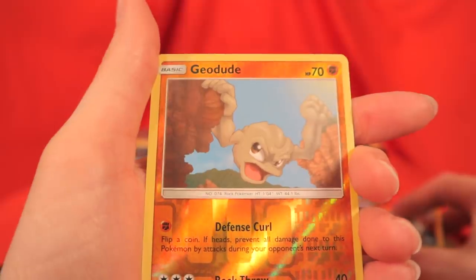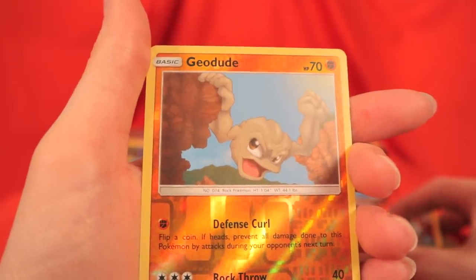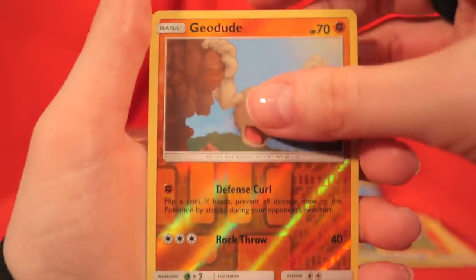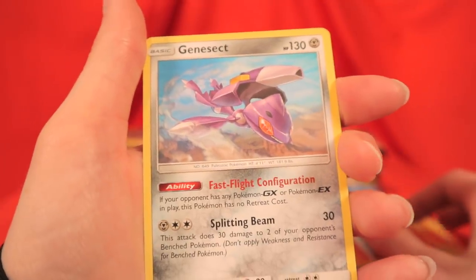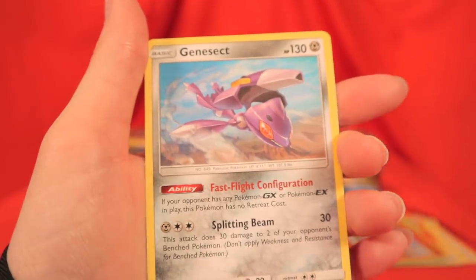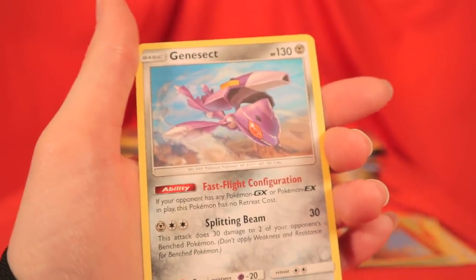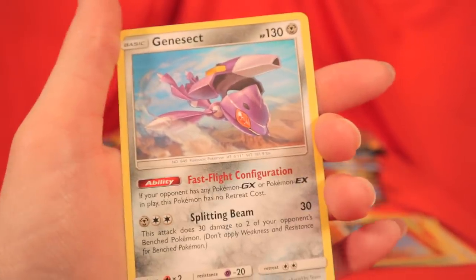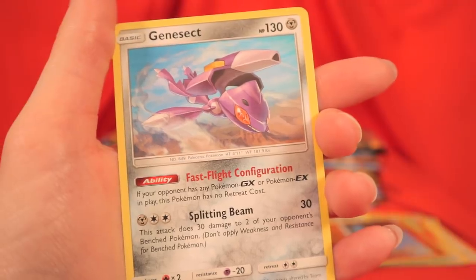Alright, we got a reverse holo Geodude hanging on to some rocks. And our rare is the Genesect. Really going through the sky on a mission. Obviously, I always thought Genesect was a cool Pokemon. He's like an insect fighter jet.